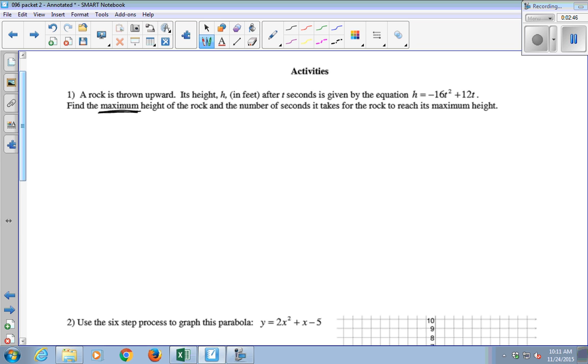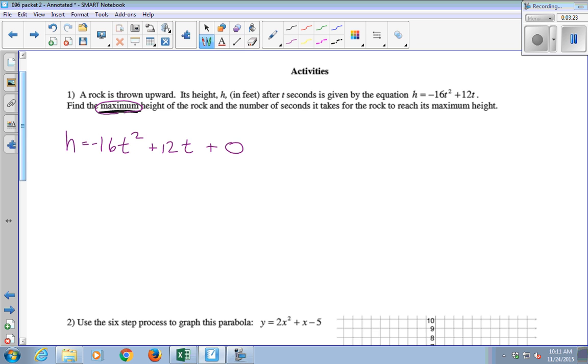those words all mean, when we're dealing with a parabola, those words all refer to the vertex, right? The vertex is always the highest or the lowest point, the maximum or the minimum point. So h equals negative 16t squared plus 12t, and there's no constant term, so I'm just going to put a plus 0 because there's no c. Okay. So when they ask for a maximum, they are just asking for a vertex, right? So I just want to find the vertex of this parabola.